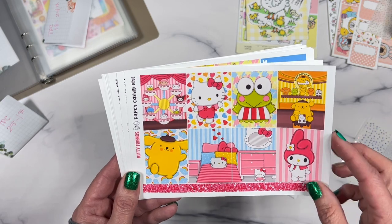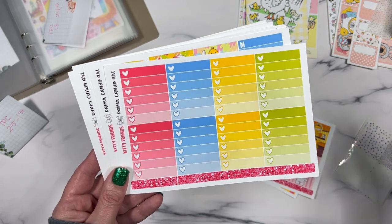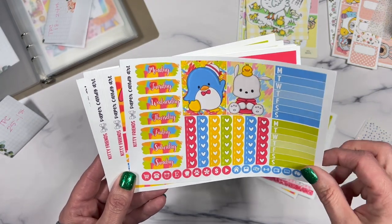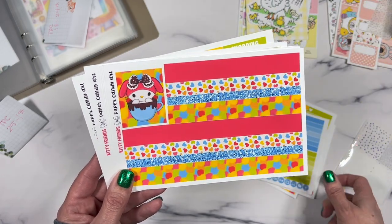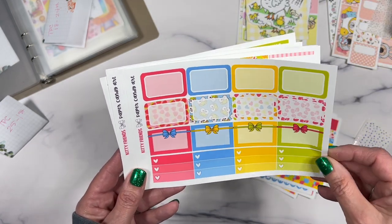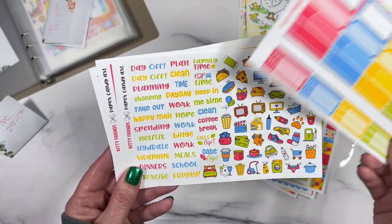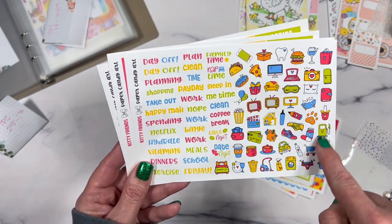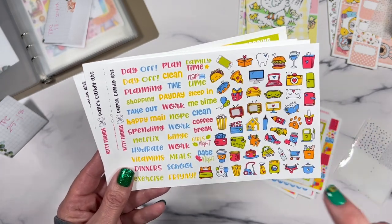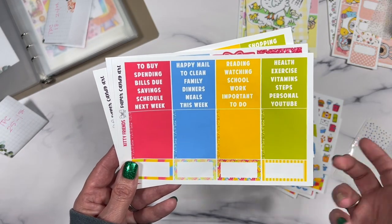Look at these boxes — just perfect. If you remember Hello Kitty — I'm not a Hello Kitty kid because that was more my kids' thing — but I do remember being dragged into the Hello Kitty store at the mall every time by my children and having a ton of Hello Kitty stuff around the house. Look at this washi — holy moly, the color in this is unbelievable. This poor girl's got to go through a ton of ink when you print in this kind of color. This is truly a labor of love.